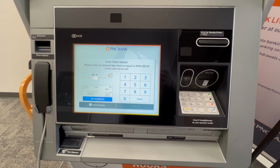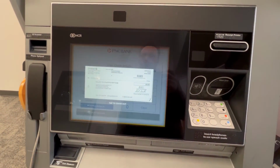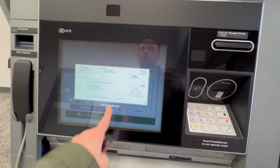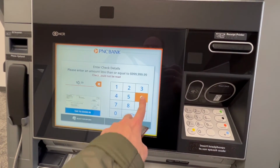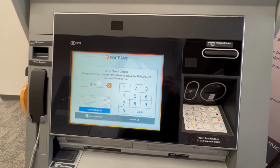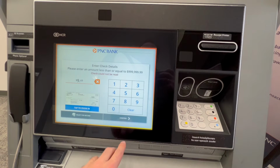It is good that the ATM allows you to see pictures of the check and even to zoom in. Often checks have some specific amount and include cents, so it is not easy to memorize. I manually type the amount of the check. It is essential to type the correct number, otherwise the deposit can stay pending longer, and you will have to wait for the money to become available. Then tap the Continue button below.